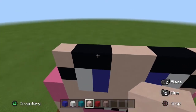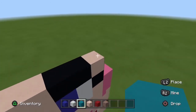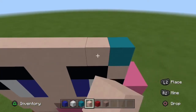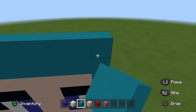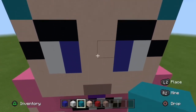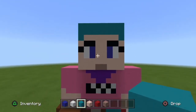Anyways, after that, place one block of cyan concrete on each side, then place six blocks of white terracotta, then place two rows of cyan concrete. And that should be eight rows in total, 4, 5, 6, 7, 8, yup. Alright, that is the front for now. I'm gonna be moving on to the sides right now.